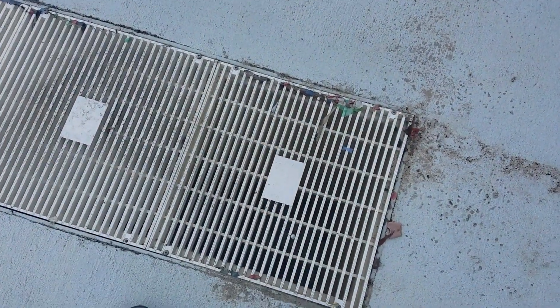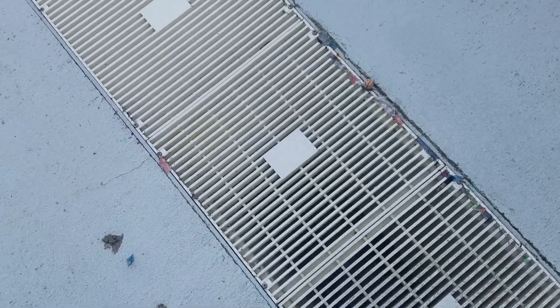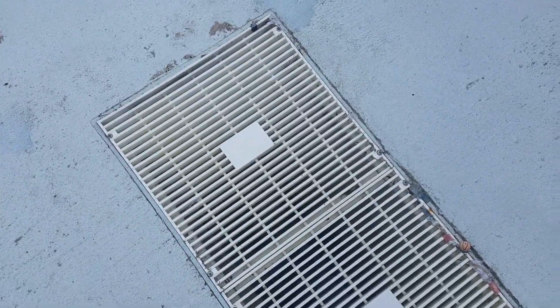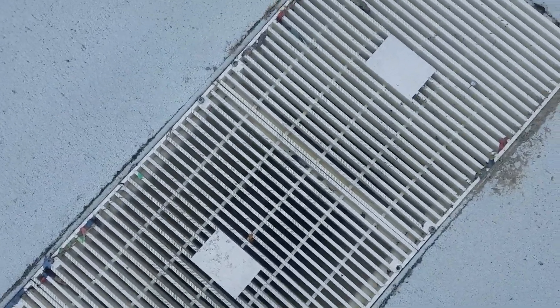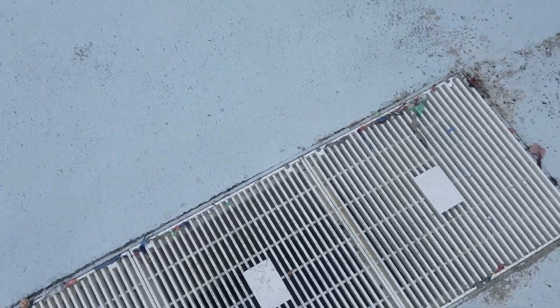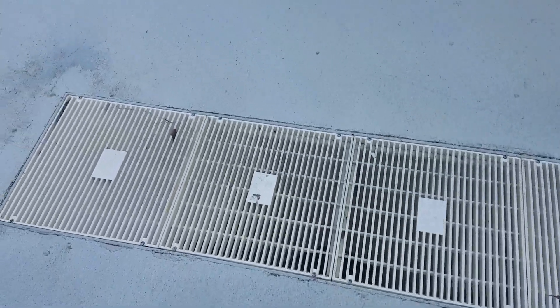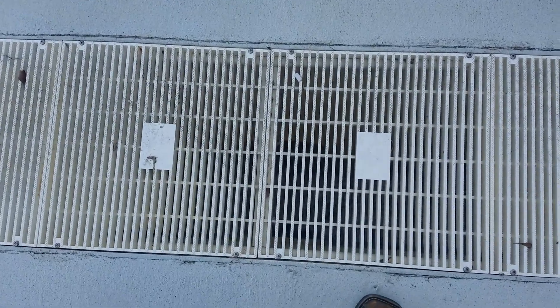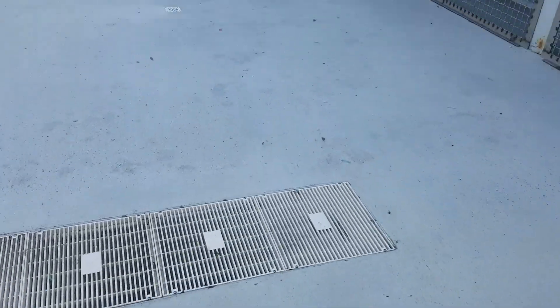I'll check the drains here — these are the main drains. Unfortunately they're a little dirty right now, but I'll pop them open and inspect the grates themselves, make sure they've got all the screws. I'll go down in there and check the hydrostats — the hydrostatic valves — they should be popped and ready to go. I'll make sure there's no main drain blockages. Everything looks good; it's all manifolded off correctly.